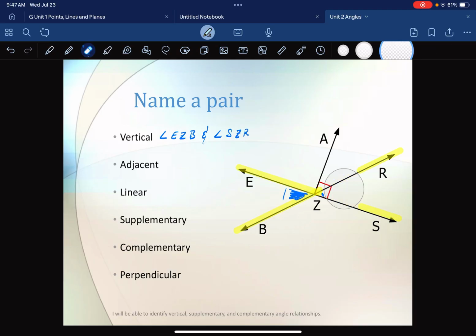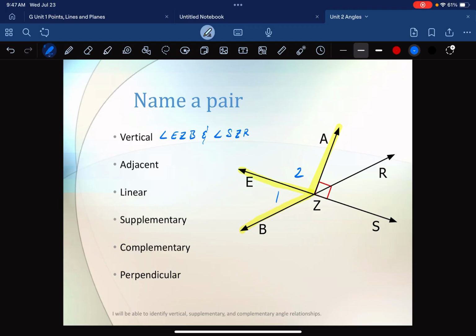How about adjacent? Well, adjacent means they're side by side. So let's see if we can find a pair of angles that's side by side. So let's do it with the highlighter. So here's BZE. I'll choose that one. And then I just need to either move clockwise to a new angle or counterclockwise to an angle. Let's just go clockwise to this angle right here. So now I've got this angle 1 and this angle 2, and they are next to each other. They are neighbors, right? They're adjacent. Adjacent means beside, so they are beside one another.